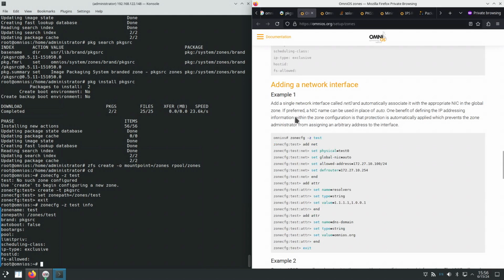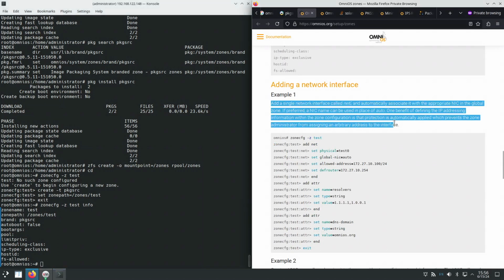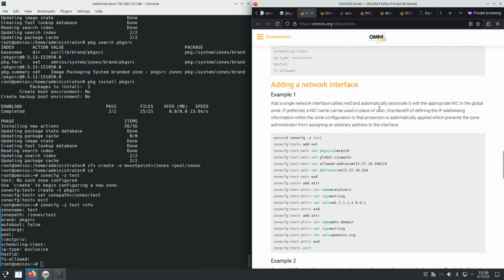Let's provide a network interface card and networking inside of the zone. We're using the auto network interface card in here from the global zone.